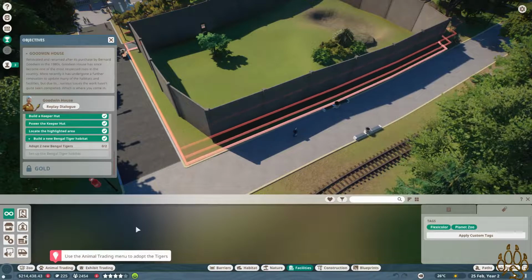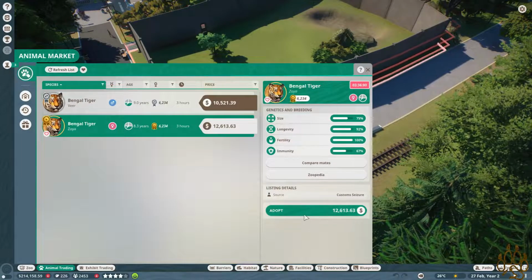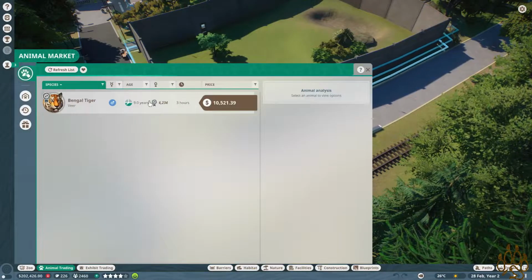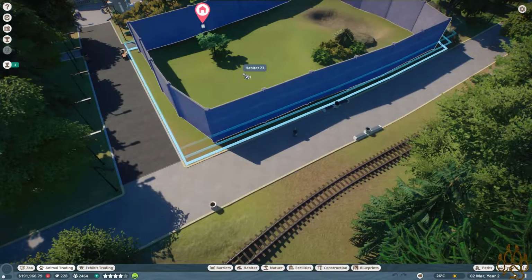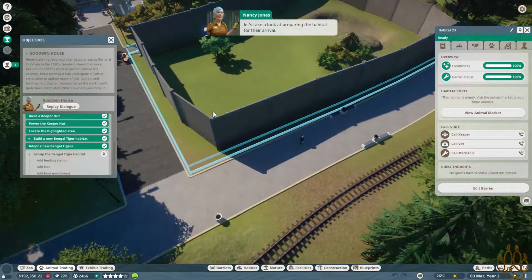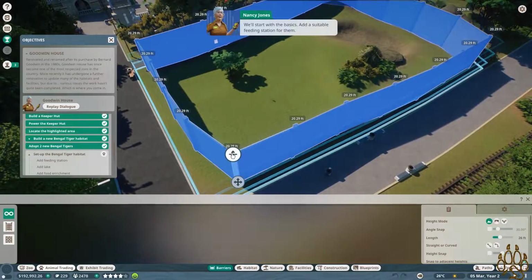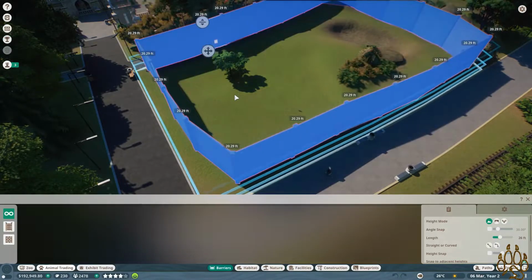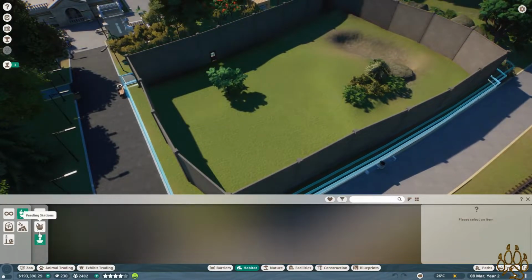Yeah, here's the thing though. The game, since it's so structured, since I wasn't really messing around. Maybe while they're coming, let's take a look at preparing the habitat for their arrival. We'll start with the basics. Add a suitable feeding station for them. We will fix it afterwards, though. I doubt it, because they're just gonna keep doing more and more objectives.